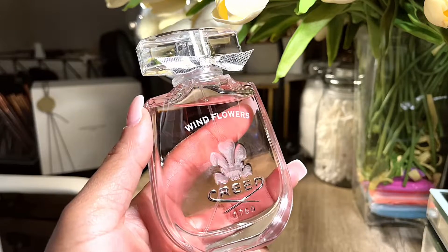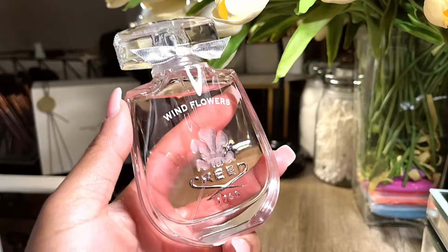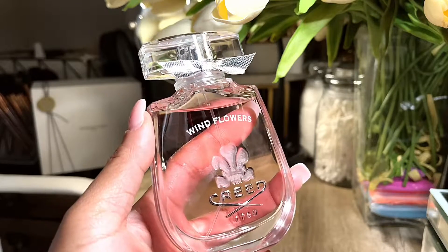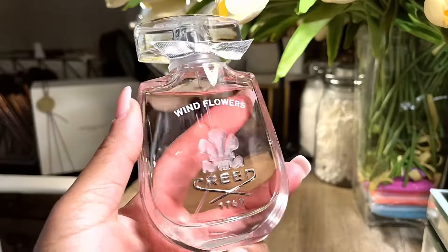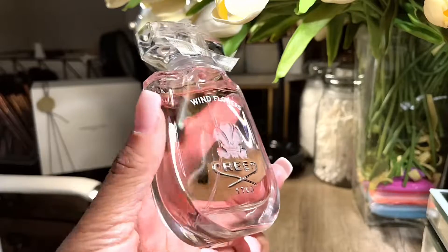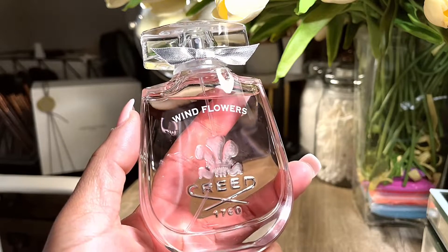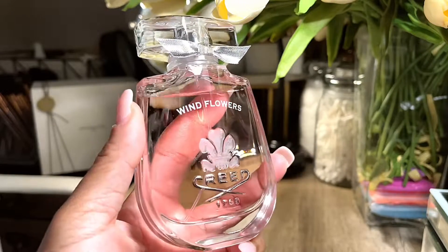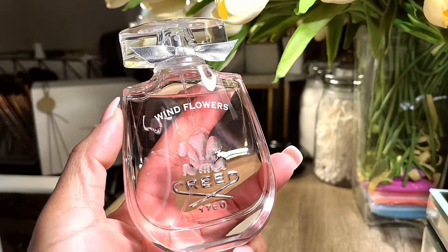The iris and the musk come in. It's vibrant. The praline is creamy. It's like a dusky floral and it's a very transparent fragrance, as you can see. It's a beautiful fragrance — even the bottle is beautiful. I'm glad I was able to get my hands on it and add it to my collection. It'll be around for a long time. So this is Creed Wind Flowers.